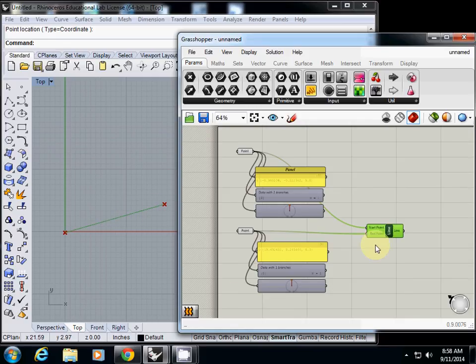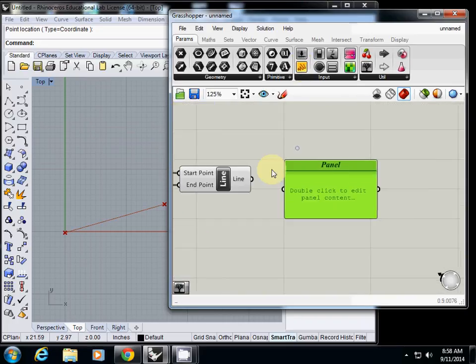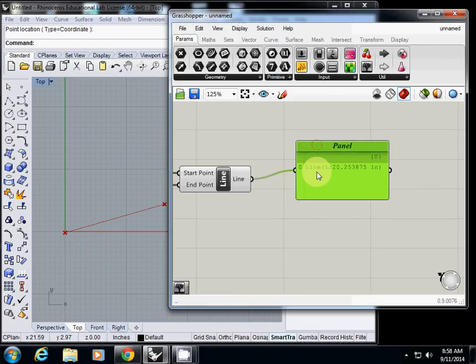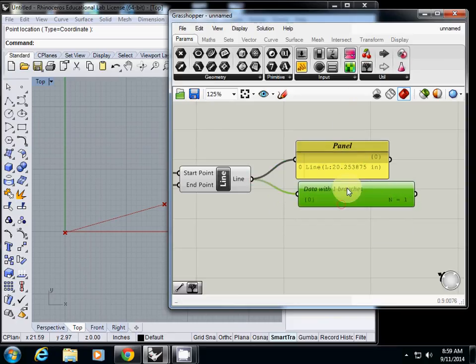So everybody has this one so far. And then I will also double check what the data type of the output of line is using panel. So panel has one line, same data structure, it has its element at the zero indexed level. And I'm using parameter viewer, which looks like a tree. It also has one data, one branch.